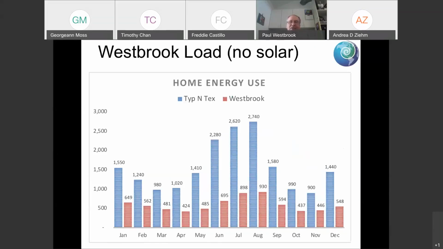So here, remember my home energy use graph earlier of a typical North Texas house? Well, the red lines are my energy use, and my company didn't offer anything. So I said, I'm going to target my monthly production. I'm going to look at the spring and the fall, and target the size of my system so that I'm producing about that amount. And then it'll just obviously trim my summer and winter bills down.